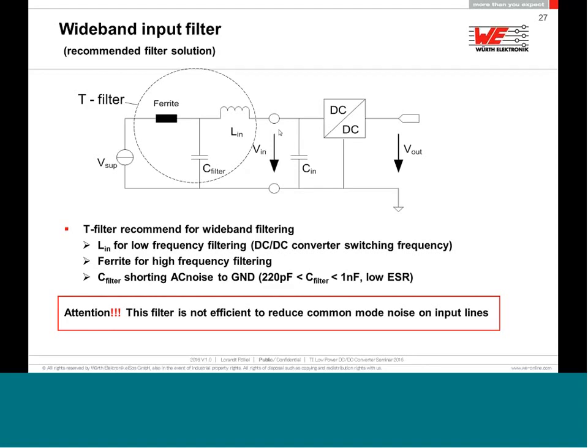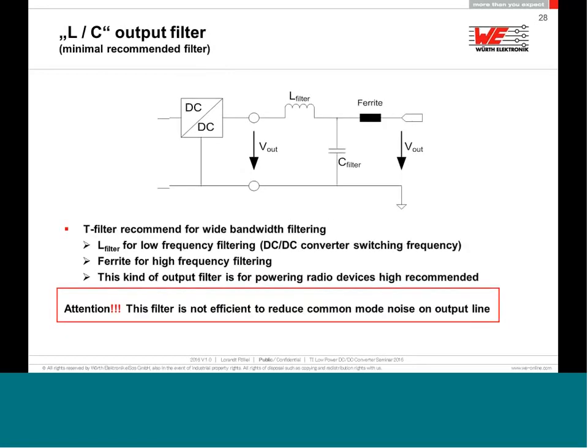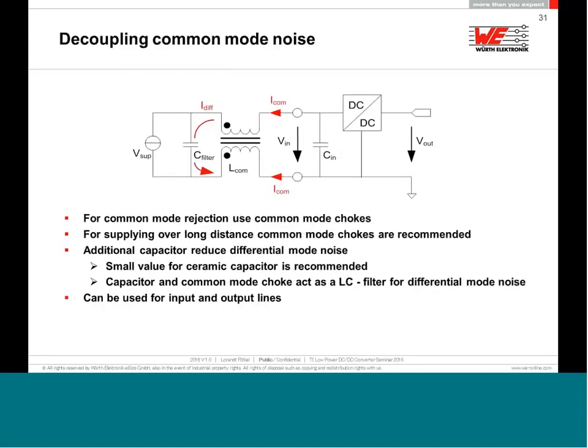The same filter that you use on the input, you can mirror as well on the output if it's a boost converter. A buck converter, like I told you before, is very aggressive on the input. A boost converter is more aggressive or more noisy on the output. You can just mirror everything like I told you, the same way to the output filter if it's a boost converter.